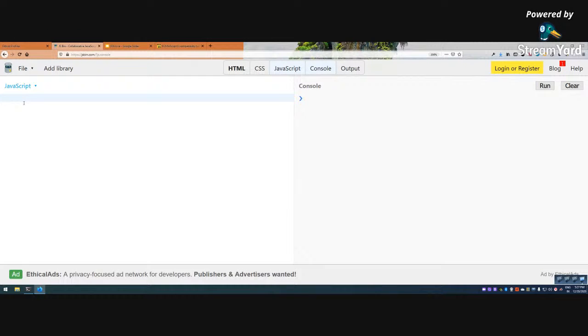Yeah, so const isEqual is equal to num1, num2, return num1 plus num2. console.log isEqual 10, 10.